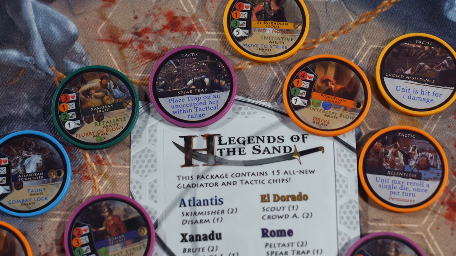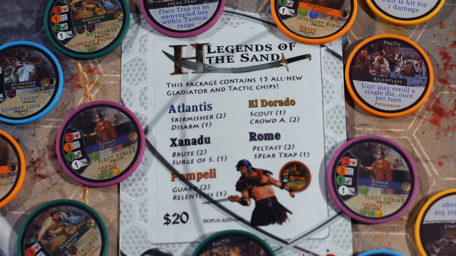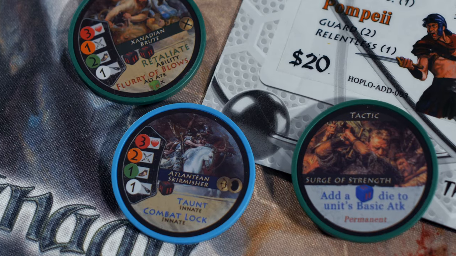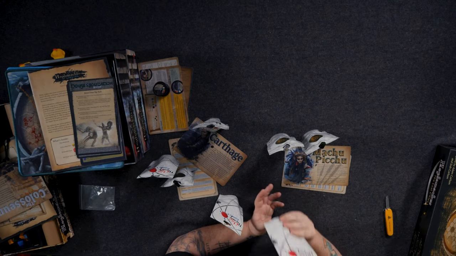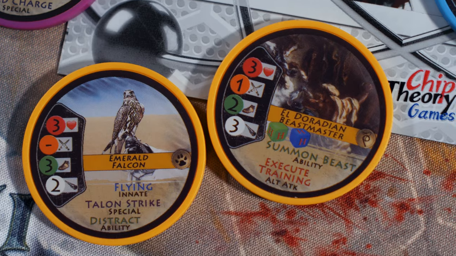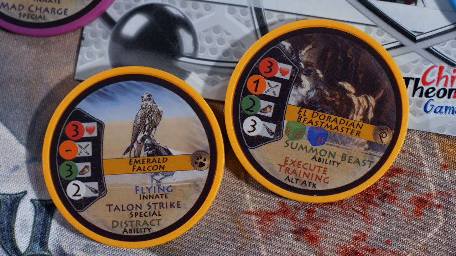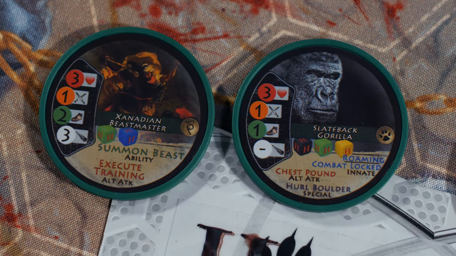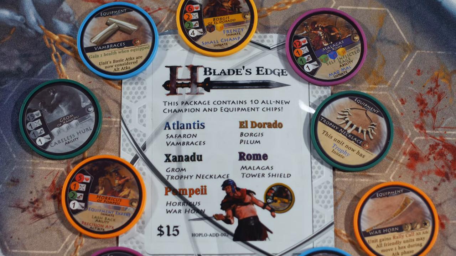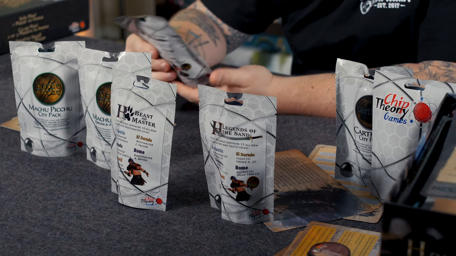And then finally, I have three more little expansion packs. I have Legends of the Sand. This package contains 15 all-new Gladiator and Tactics chips for Atlantis, Xandu, Pompeii, Eldorado, and Rome. I have Beast and Master. This package contains 10 all-new Beast and Beastmaster chips for the same houses as before. And then lastly, I have Blade's Edge. This package contains 10 all-new Champion and Equipment chips. Again, for Atlantis, Xandu, Pompeii, Eldorado, and Rome.